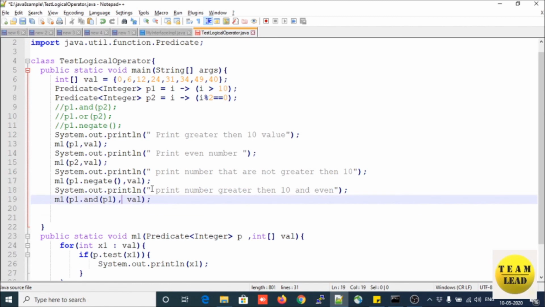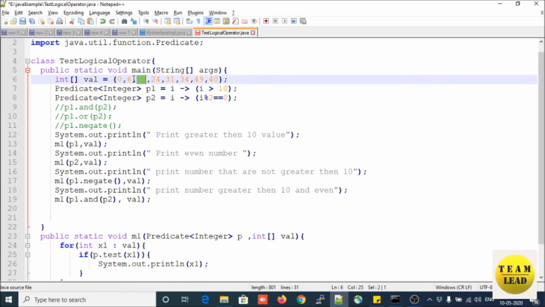P1 and P2 is a combination of two predicates with the help of the and method. It will check both conditions for each and every value in the array: it should be greater than 10 and it should be an even number, then only it will print.